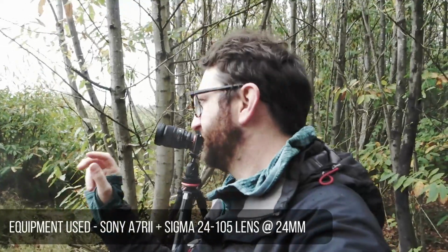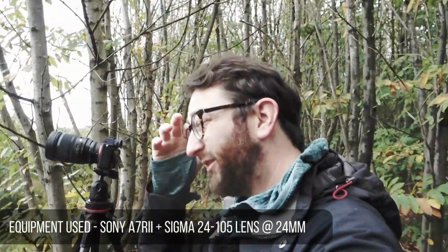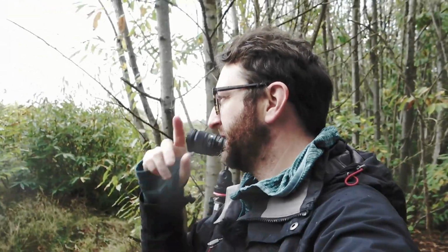So what I'm going to do is take a shot without any filters on, just straight through the lens. Got it focused on f11, so we've got a massive depth of field. And really what I want to test and compare is the optical quality of these filters. I'm not too interested in the graduation between the dark area and the light area. I'm interested in optical quality. Does the filter introduce any white balance issues or tinting issues? Things like that. That's what I want to test.